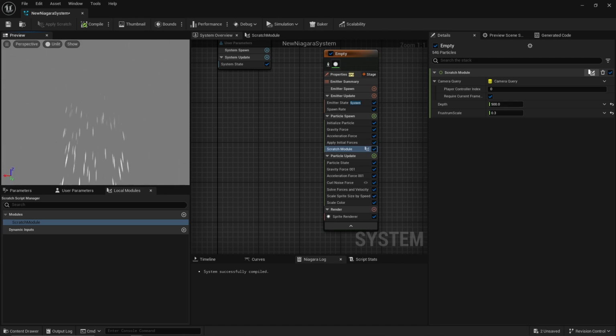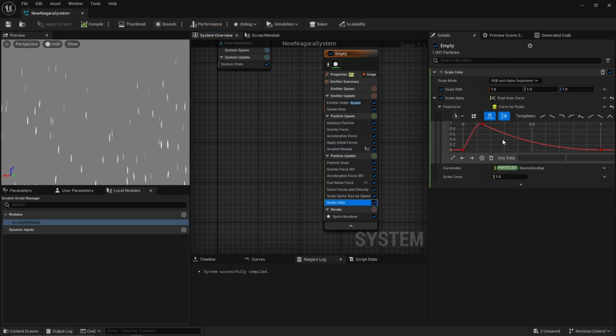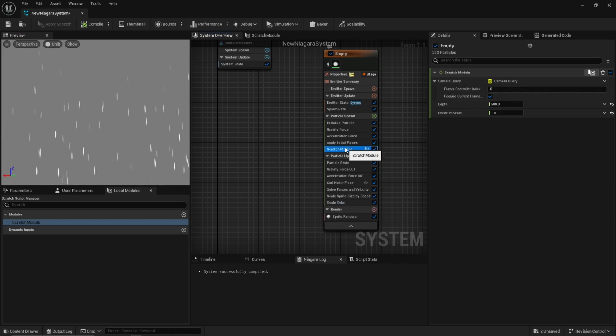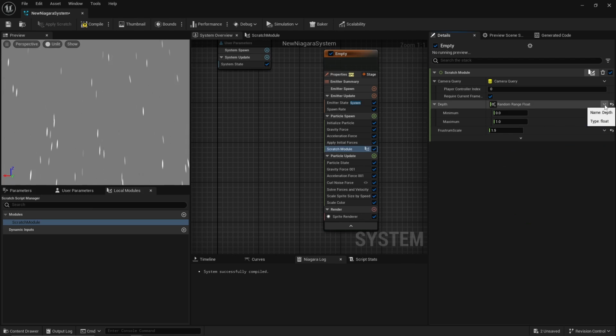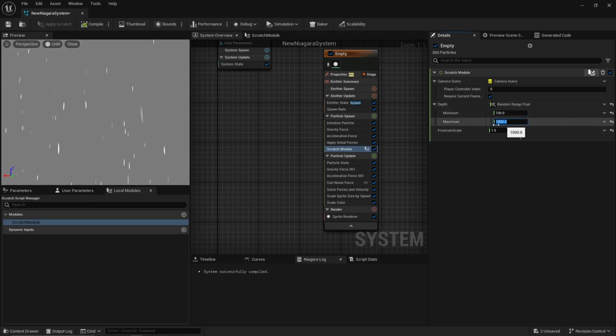Now, even with that Frustrum value set to 1.0, the screen space effect is quite apparent because of the alpha value fading in. Particles that are spawned right at the top of the screen need a little bit of time to become fully opaque, so you get to see some kind of edge fade, right? Akin to screen space reflections and whatnot. To fix this, simply increase the Frustrum value to some extent to quote-unquote expand the screen a little bit and spawn particles outside the actual camera Frustrum, and thus give particles time to fade in. Next, randomize the depth, and voila, a decent rain effect.